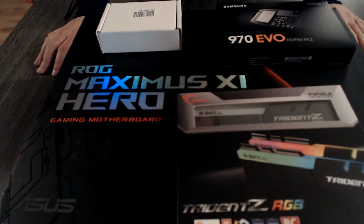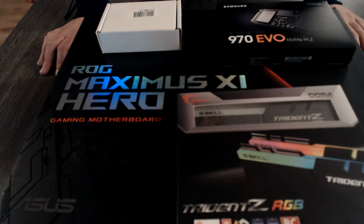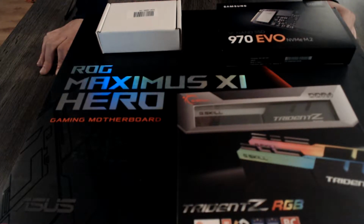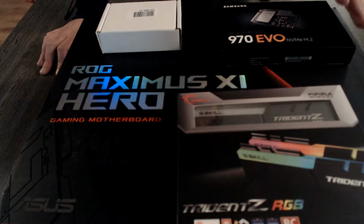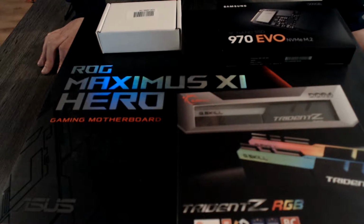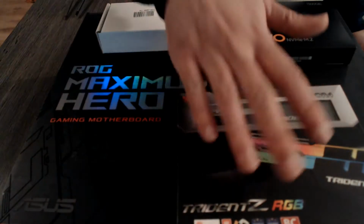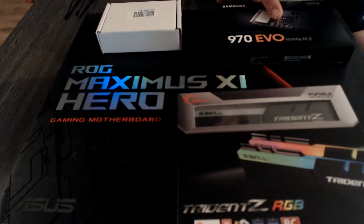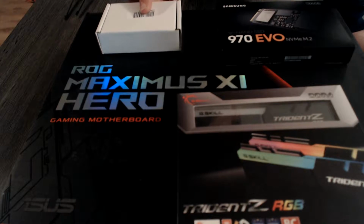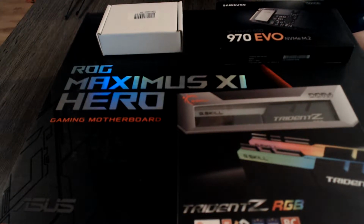So this is basically what you are going to need for the part that I'll be doing in this video. Like I said, I will only be doing the components that I can actually do already on the motherboard to have ready for final assembly because of time constraints. I want to have as much done today as possible, and this is what I can get done today. So you have obviously your motherboard, your RAM, your NVMe M.2 drive, and your CPU naturally. Because you have an NVMe M.2 drive, you will also need a screwdriver.